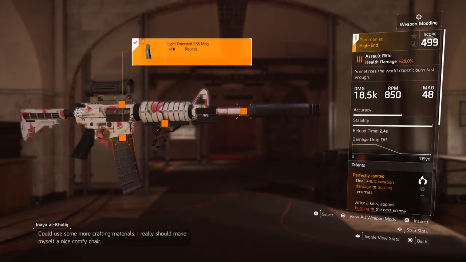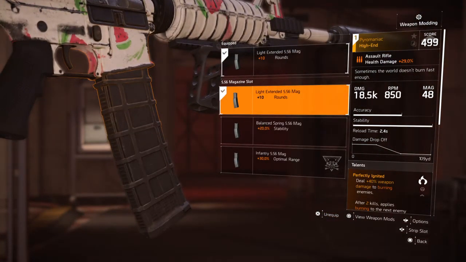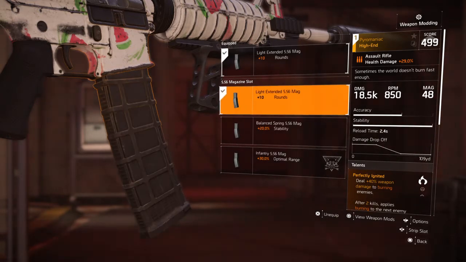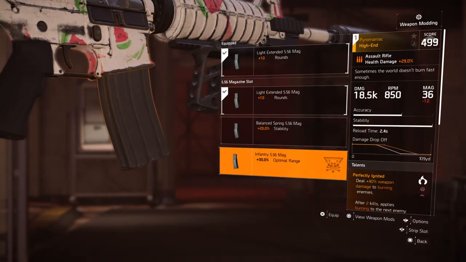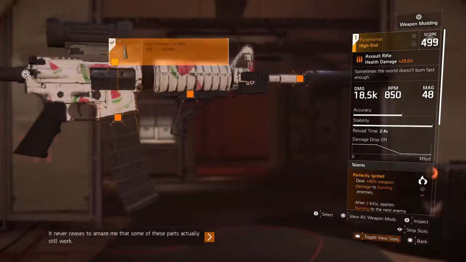For the mag, I only have the light extended. You could get the heavy extended, well, not the heavy extended, but just the more infantry extended one. It gives you plus 20, puts you up to like 50 something. So you could run that too. I only have the light extended. I gotta grind this game more, but this is what I'm using on the gun currently. You could also go for these for the increase in stability or the increase in optimal range, but in this game, all the rounds matter. Larger mag size is the win, especially in PvP.